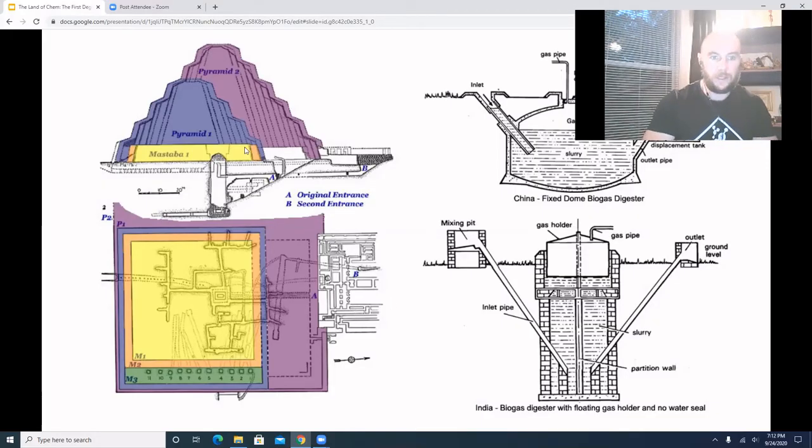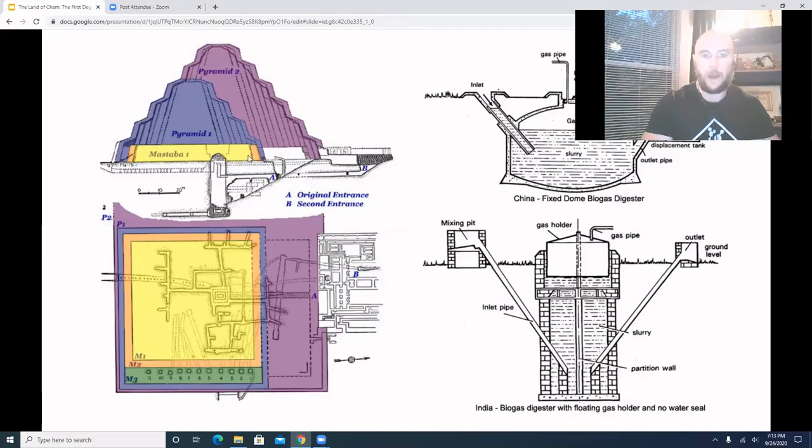Again, you can see here on the left, the yellow is your original single level mastaba platform. And on the bottom, you can see a top-down view. The second stage of renovations would have been an expansion to the base of the structure. And then they added 4 or 3 tiers above the original platform, which created a 4-stepped pyramid. And again, I believe this was for reinforcement purposes and also to expand the volume of the collection chamber inside. Because again, you're going to want to collect more methane as you're introducing more decomposed or more slurry material.